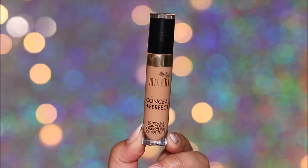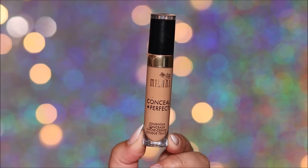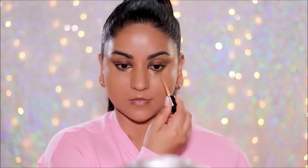For that little extra coverage around the eyes and mouth, I'm going to be using the Milani Concealer in the shade 145. This is a true match to my skin tone. I'm going to apply it and blend it out again with the damp sponge.